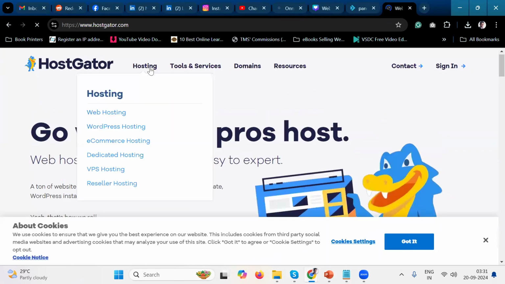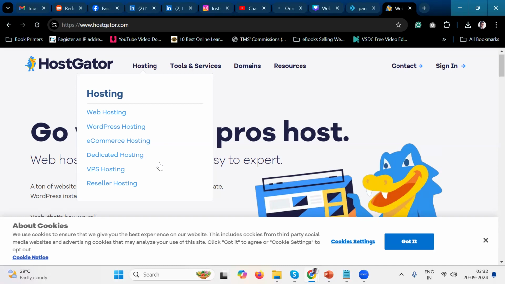So here there is hosting. You'll have to go to the hosting section, and under hosting, you'll find various kinds of web hosting. There are a few different kinds of web hosting. One is shared web hosting, then there is a dedicated server, and then there is a virtual private server. The prices are different for each. It depends on the features that the web hosting provides.